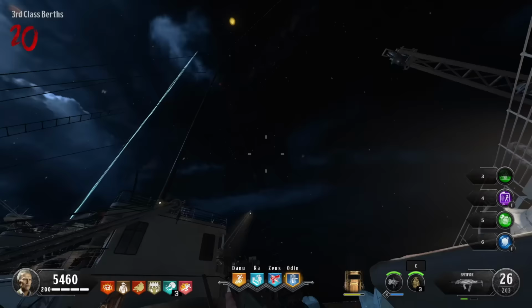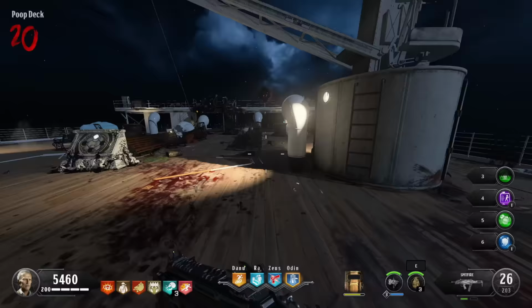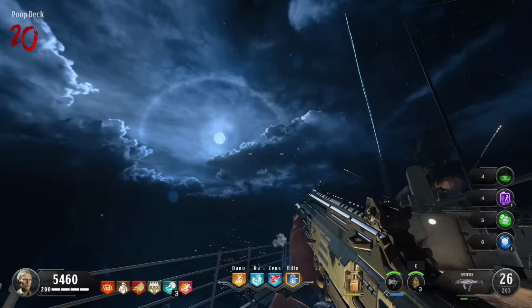Right, Jupiter's next. Where am I shooting Jupiter from? Right, we need to be on the poop deck again. And then where is it at? Jupiter, where are you at, bro? That's Jupiter. There's the orb.